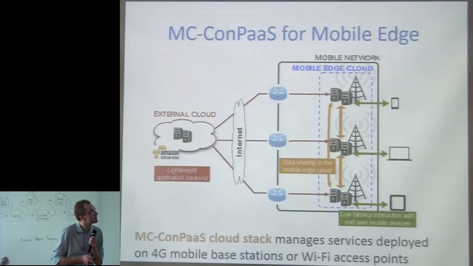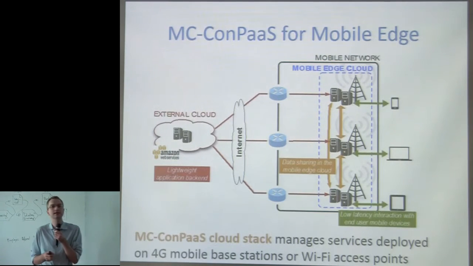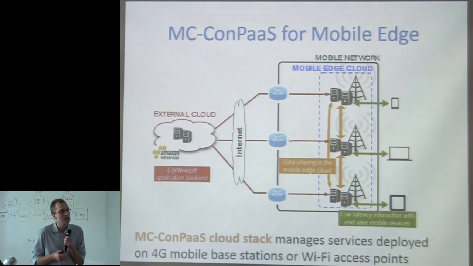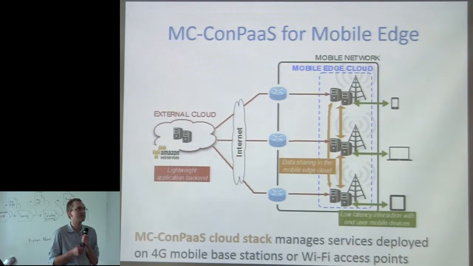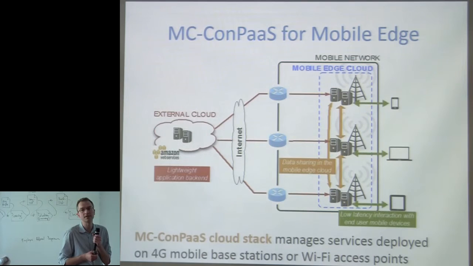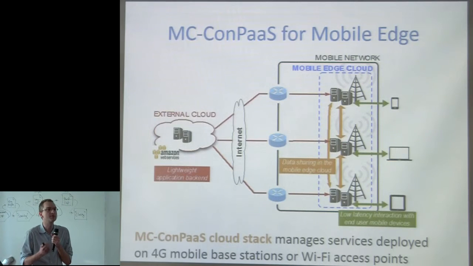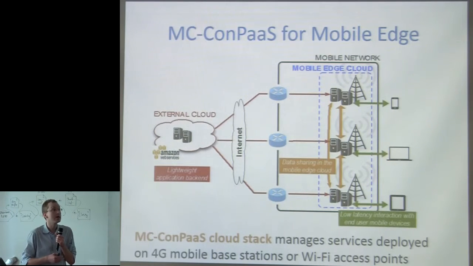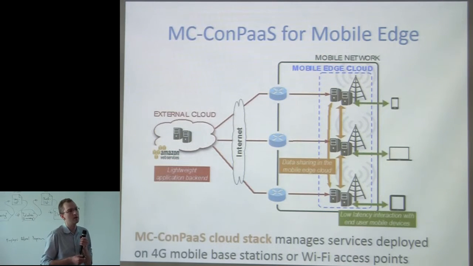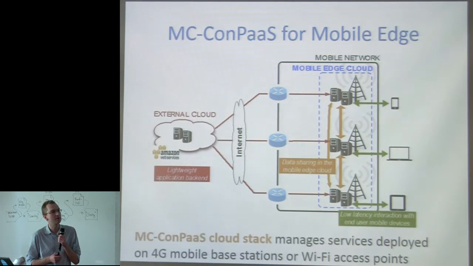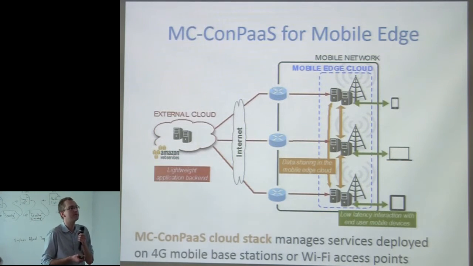So what we've been doing in this activity is addressing those challenges, and we created a dedicated cloud stack for those mobile edge clouds. It's called MC Compass. Compass is a European platform as a service cloud stack that was developed at the University of Rennes. And what we've done is enhance it so that it supports a deployment model where some of the services can run at the edge of the network and they're still being maintained by the cloud platform. So services will then automatically migrate as users, for example, change the location where they are in the network. And so the goal is to support future latency-sensitive mobile services.